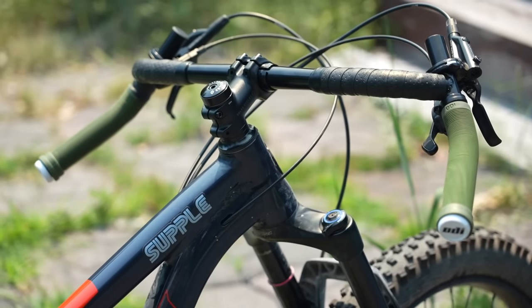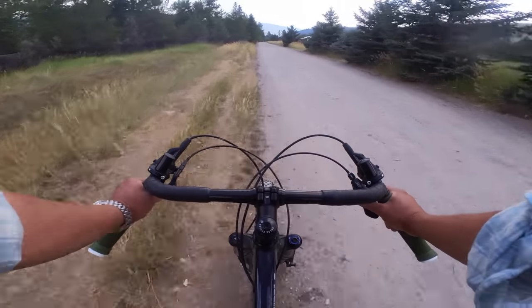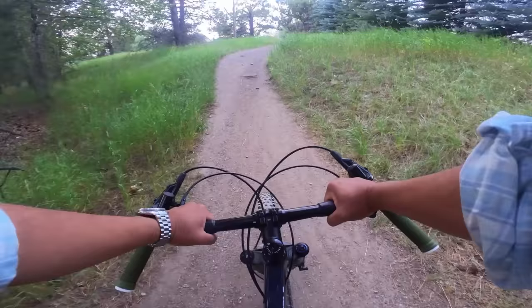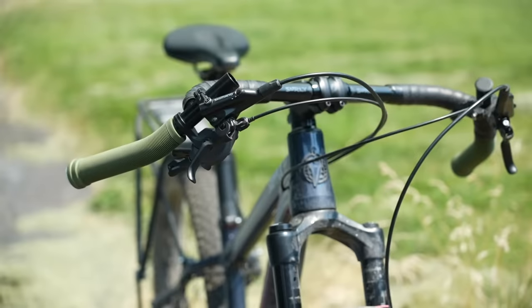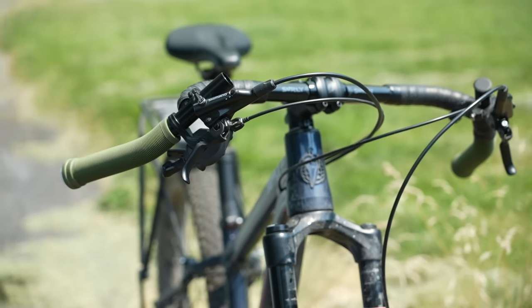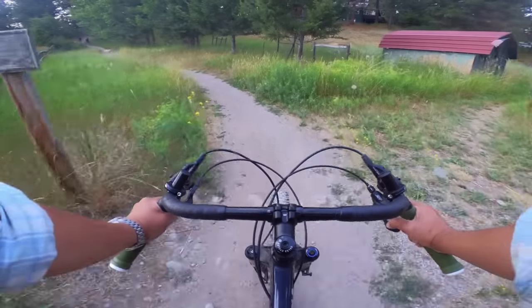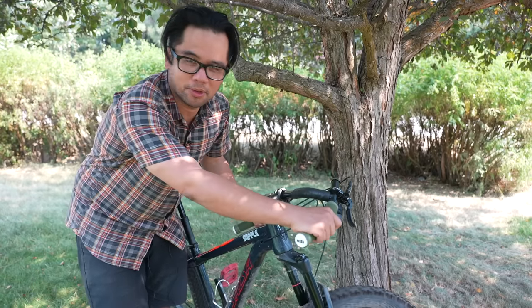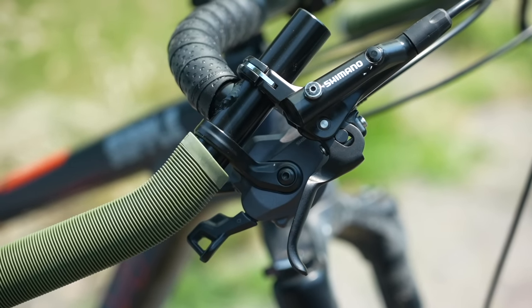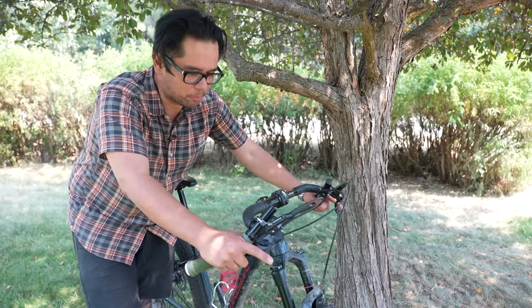You effectively have two positions. The primary position is going to be here in the drops, and you've also got the top bar position so you can pull on the climb. Access to the brake levers from the drop position actually feels really, really good — you don't have to stretch the fingers out, good engagement. It's a viable position. In terms of shifting, I've got the Shimano XT Dior shifters and I can reach them pretty easily from the drop. That is the primary position where you'll be able to brake and shift — clearly not up here on the tops.